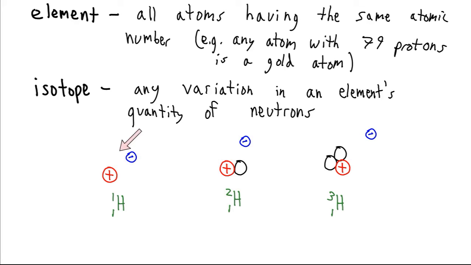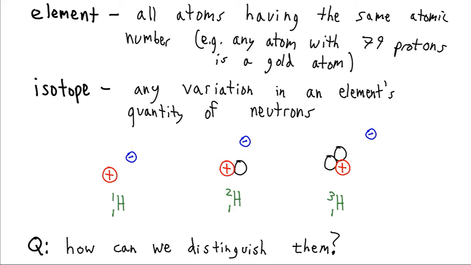So these are all hydrogen because they all have one proton in their nucleus. But this is an isotope with an extra neutron called deuterium, and this is an isotope with two extra neutrons called tritium. And this is also considered an isotope. So there are 3 isotopes of hydrogen, and this is the way we write their atomic symbols. They always have Z of 1, but the mass number varies because we have more nucleons contained.